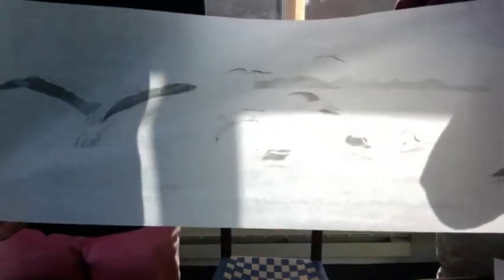I've got a picture of Kiaki learning to fly.